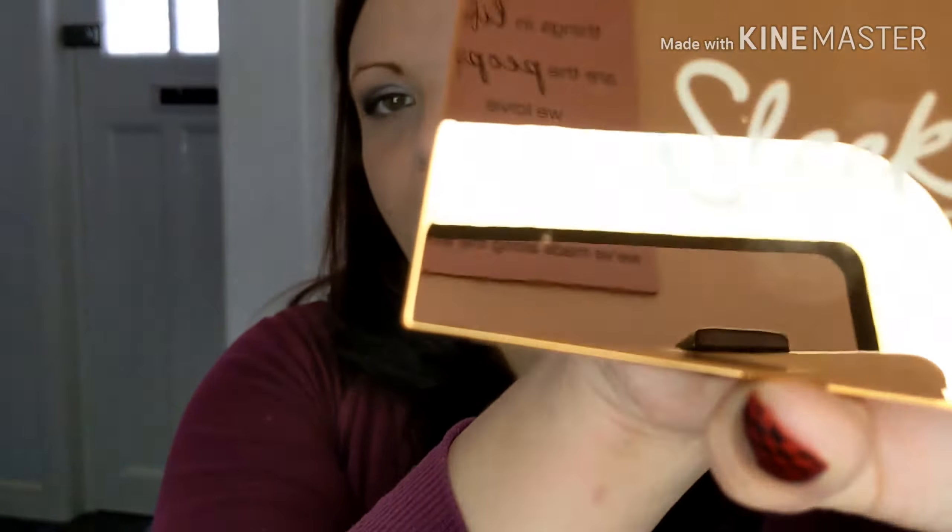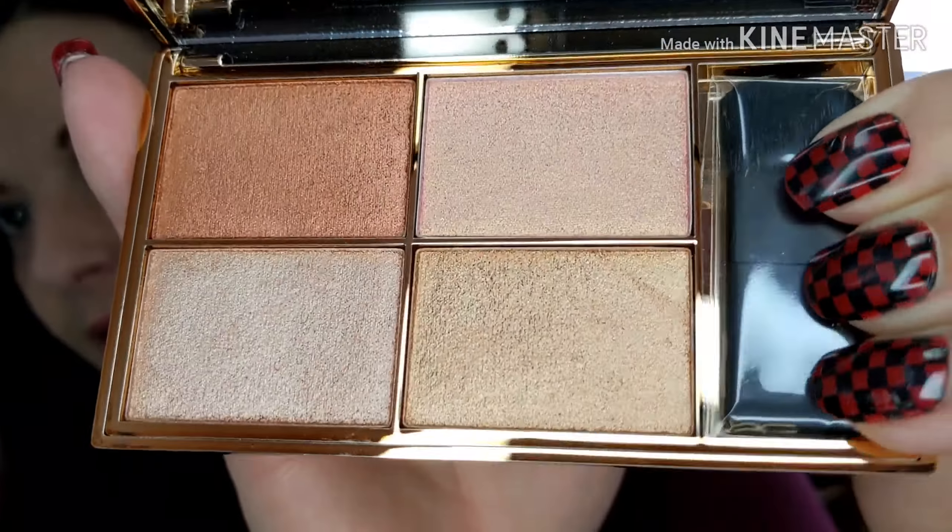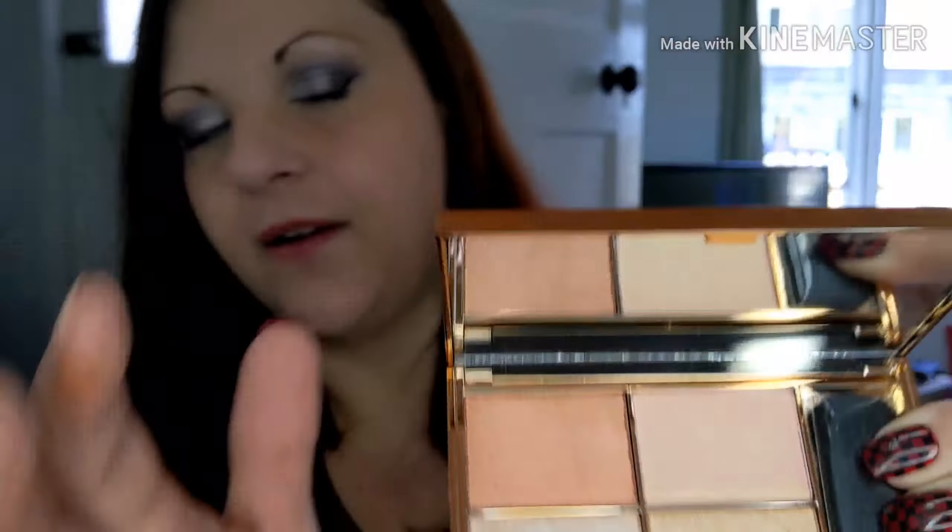I need a pair of scissors — oh, my pen will do. The recommended retail price is £9.99. Get ready to turn some heads with this Sleek highlighter palette, featuring cream and powder with highly pigmented formulas to give you a radiant luminous glow. It tells you how to use it as well. That is pretty — look at that, that is really pretty. That is pretty, pretty, pretty — I do like that.